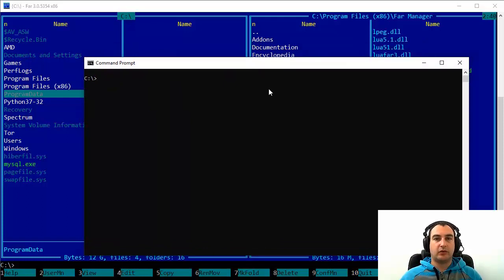So the actual command we need is django-admin startproject, and after that the name of your overall Django project, which will hold individual projects. So how to think about that?